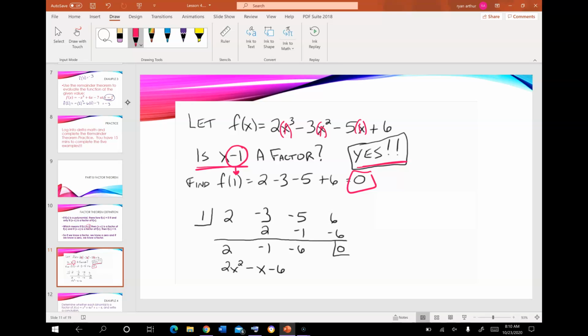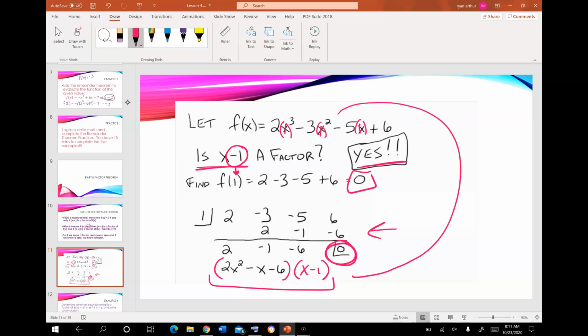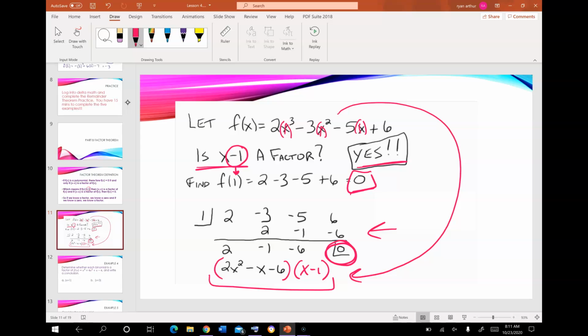Now, when we were doing synthetic division, I told you I'll tell you what the 0 means in a couple days. Well, when you got a remainder of 0 when you were doing synthetic division, you actually factored that polynomial. So, looking right here at the synthetic division, the original polynomial can be factored into 2x squared minus x minus 6 times x minus 1. Okay, that is this expression factored, because it equals 0. All right, but we'll get more into that later.